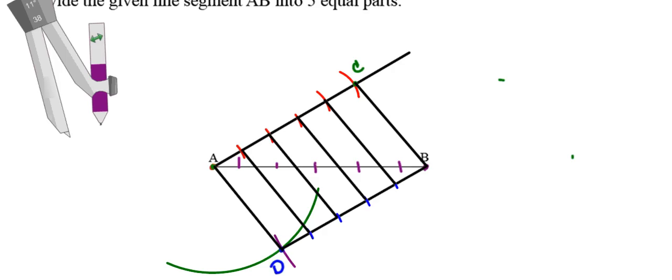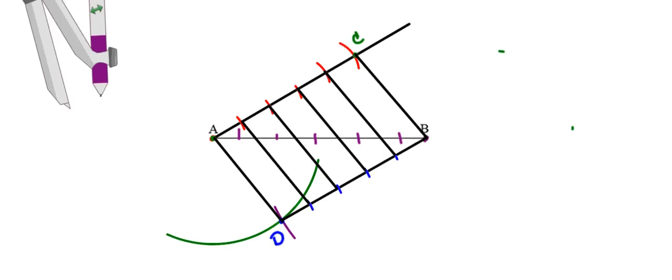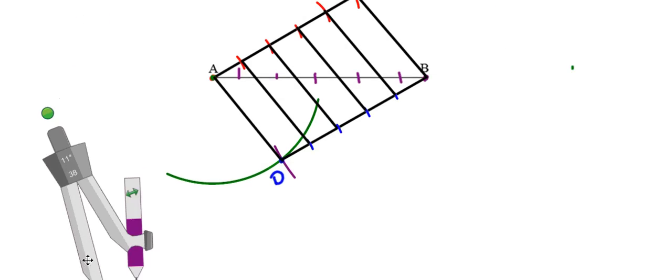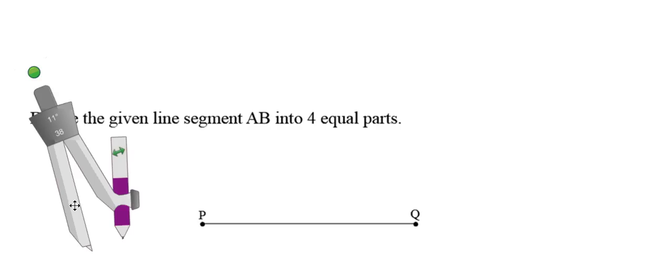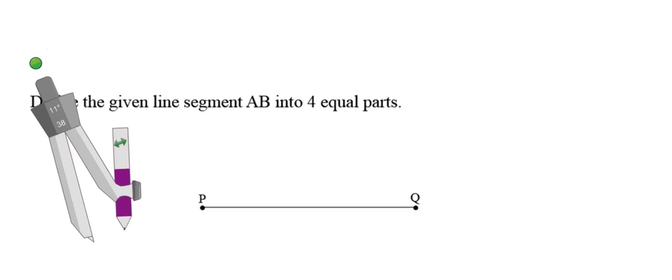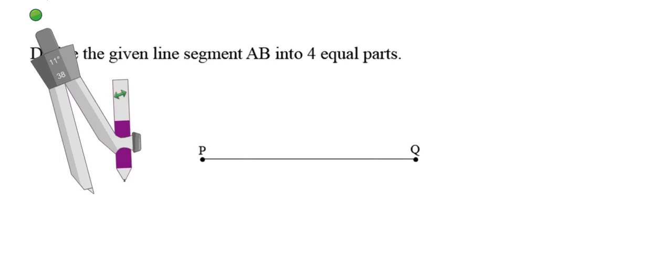That's a pretty cool construction. It is rather lengthy, it does involve a lot of steps. So let's practice one more of these. In the next one, they're going to ask us to construct or divide by construction a given line segment into four equal parts. This one I could do by doing the perpendicular bisector construction three times, but that's kind of boring. I want to go partition.